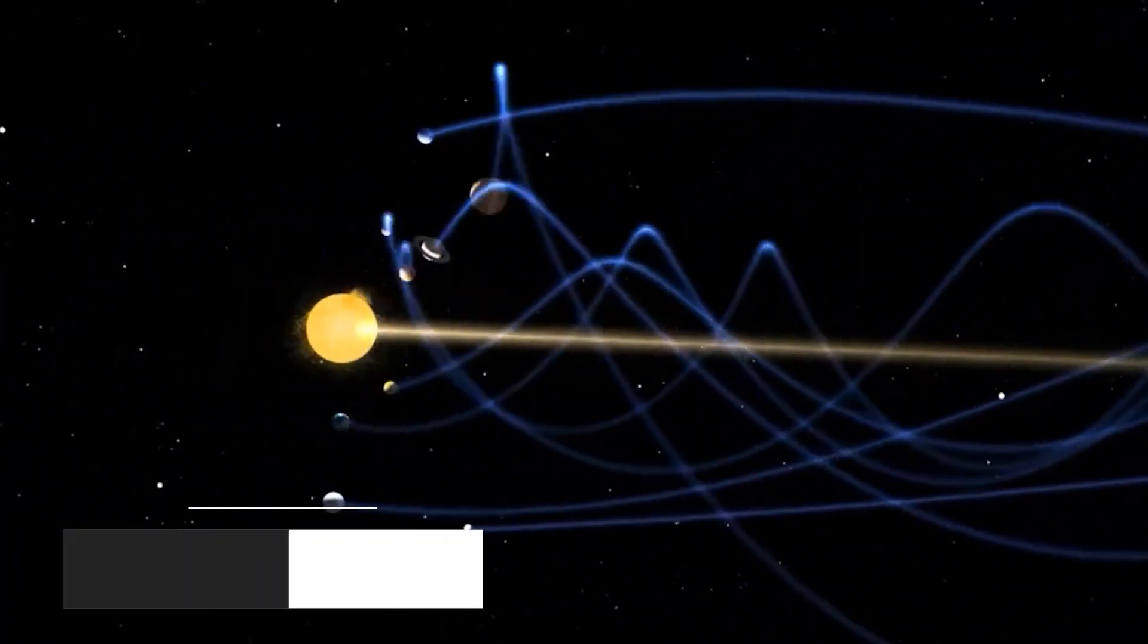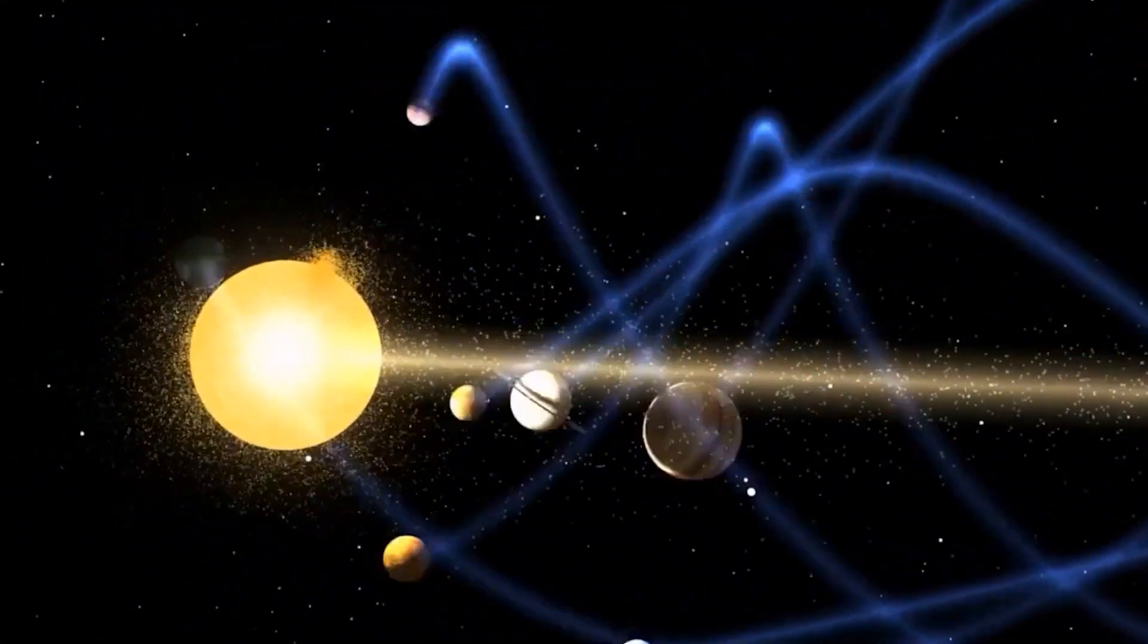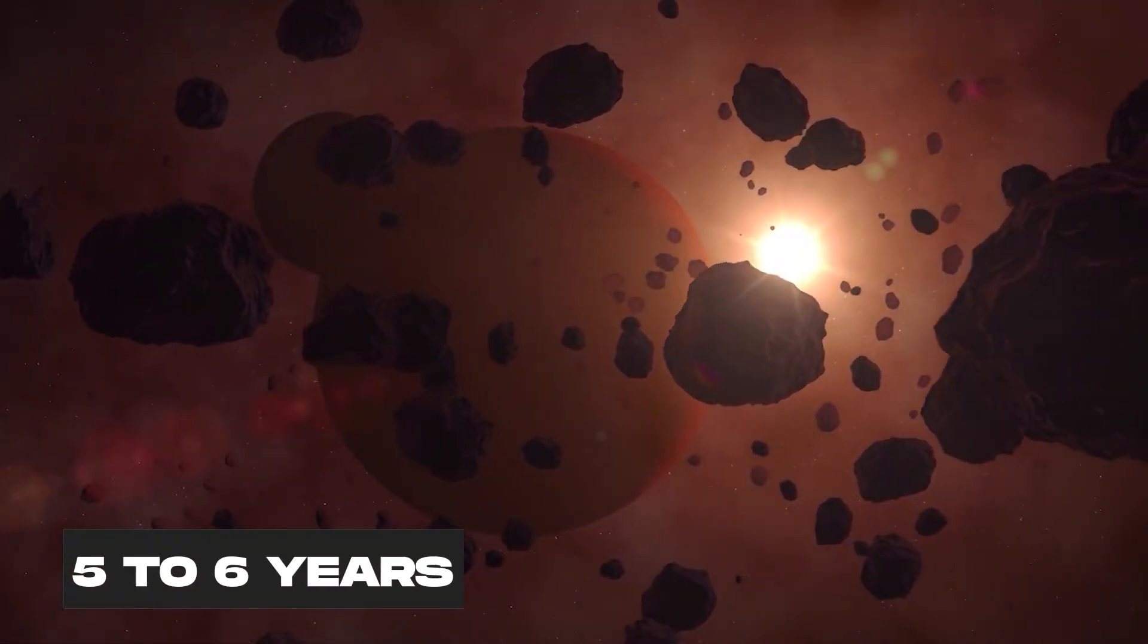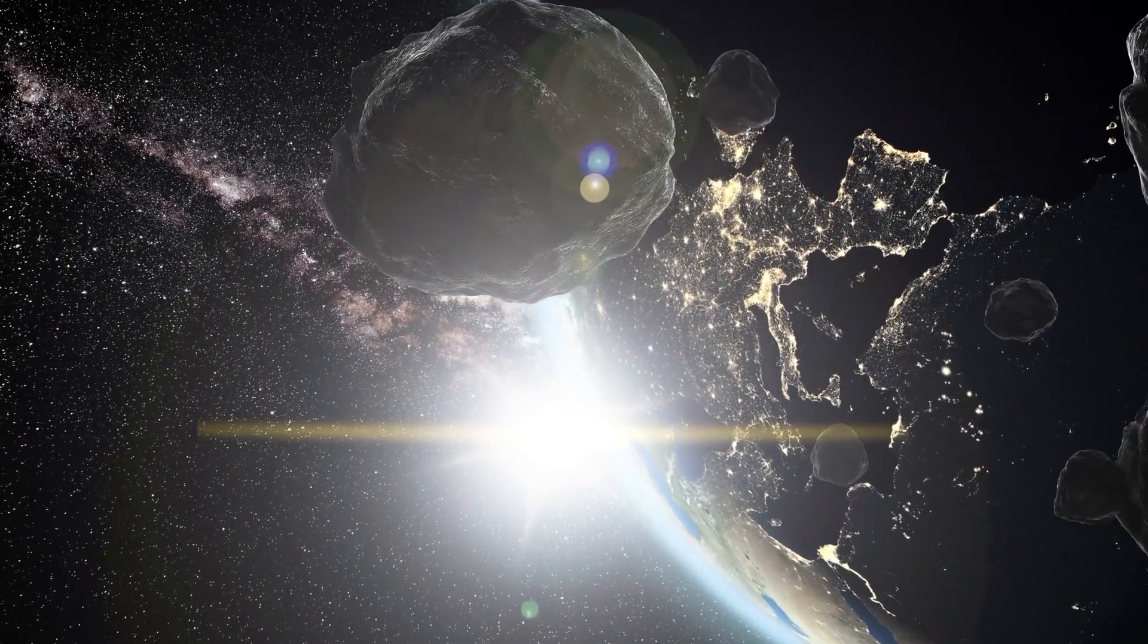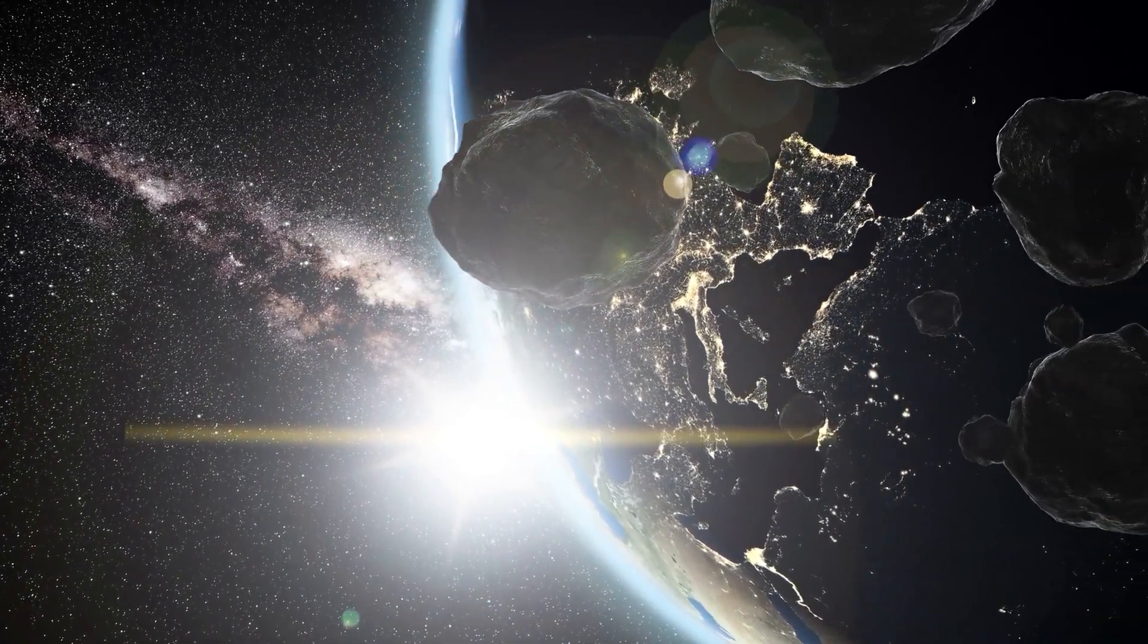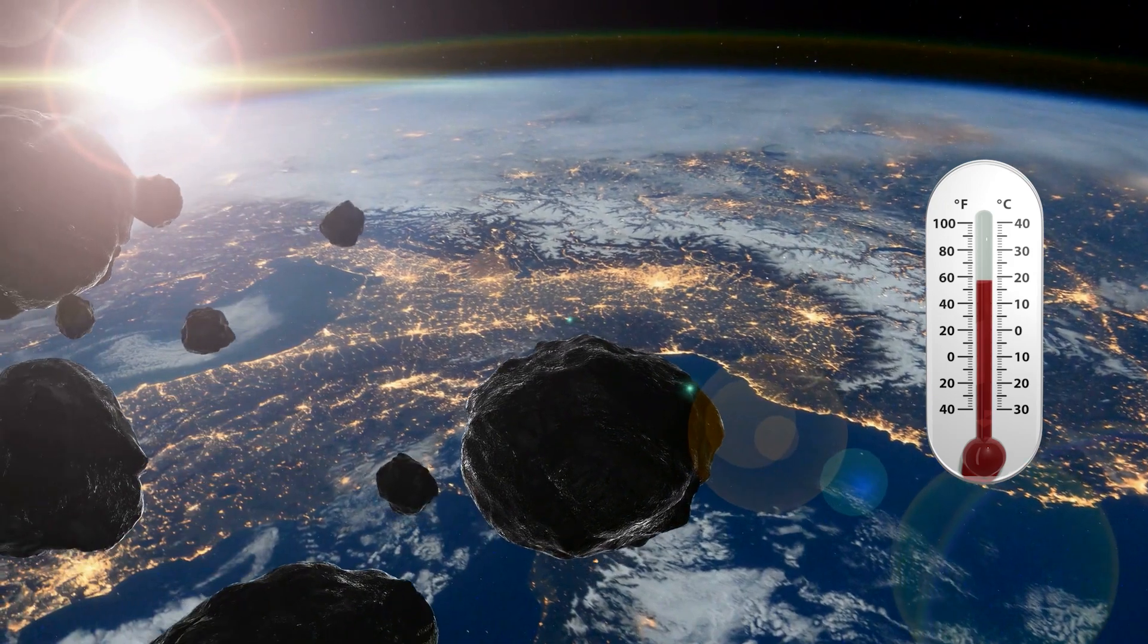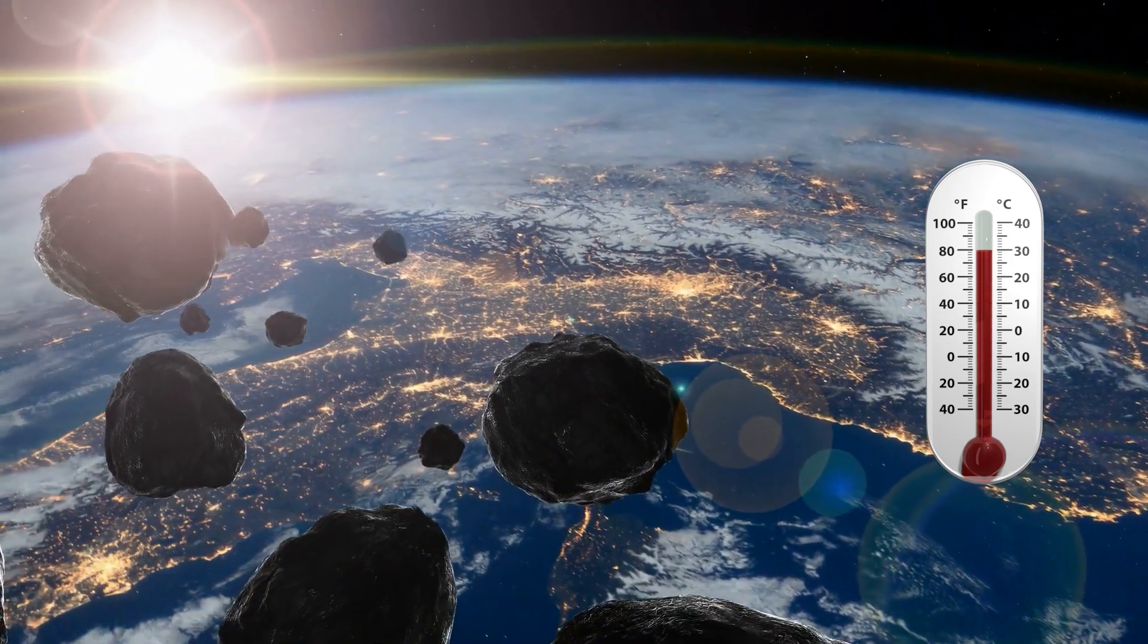Well, it's because Psyche is very close to the Sun compared to other asteroids. It takes only four years and eight months to complete one revolution around the Sun, while most asteroids take five to six years. And because Psyche is so close to the Sun, it gets bombarded by solar radiation all day long. Solar radiation that heats up its metal surface to extreme temperatures.